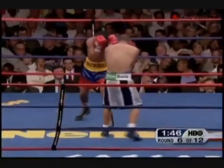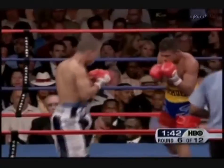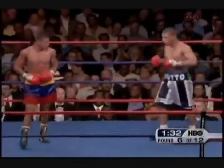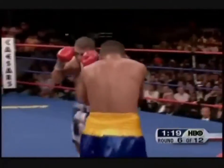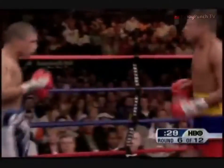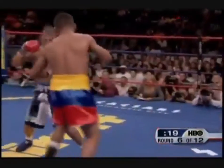Harold Lederman's scorecard with Cotto one point ahead through the fifth round. When these guys go to the corner, you don't want to hear a lot of information — just get Cotto back and make that minute rest count. Is this the kind of fight in which a trainer should be careful about trying to make tactical adjustments? Cotto is doing his best, but he's recovering from shots too. This is the least active of the six rounds so far, as it appears Ricardo Torres can take Cotto's best shot.